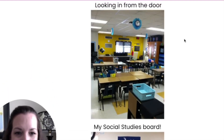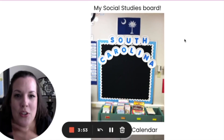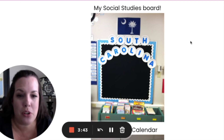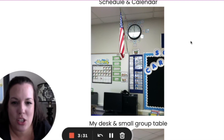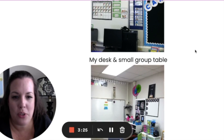All of my desks didn't match. I fought so hard to get matching chairs. Look at my bulletin board. So I taught South Carolina history in third grade, and these were paper plates from the Dollar Tree. That was kind of cute. This is when I first started doubling my border, so I did a pretty good job with that. I mean, it's not bad, except it's so hard to read any of that.